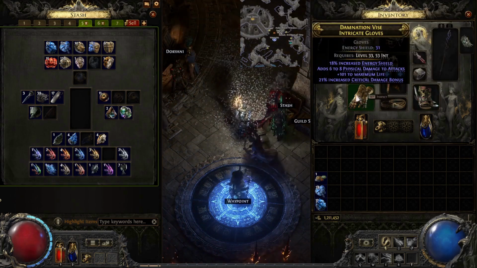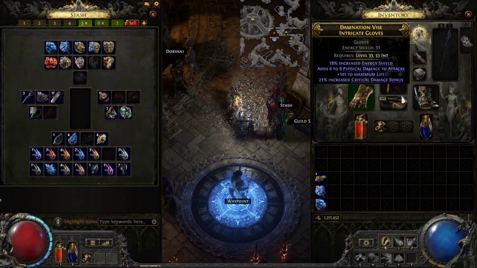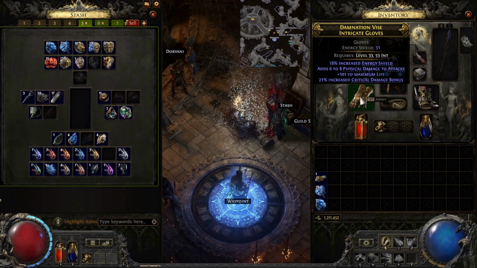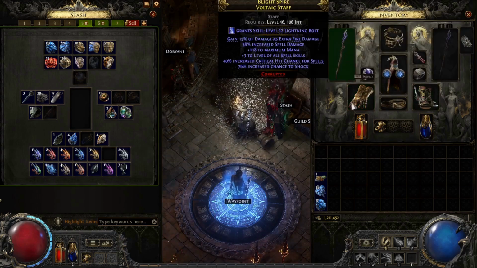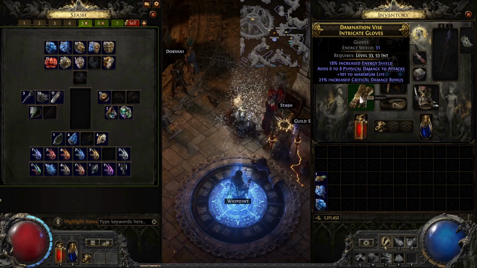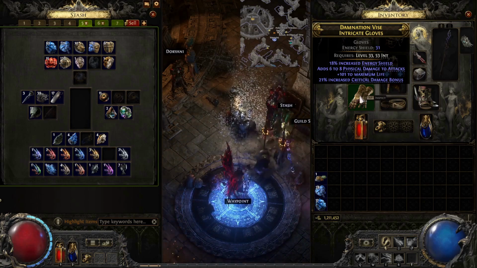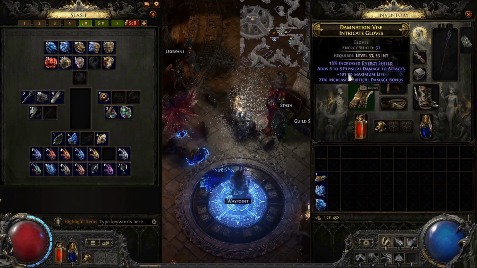Like you also see this on gloves and boots. Normally 1 socket is the most you can get. With a corruption, you can add a second socket. Keep that in mind when you're looking to see what a corruption changes. You can add more sockets than a base item would normally have. It can add up to 1 more. So another important feature of that.